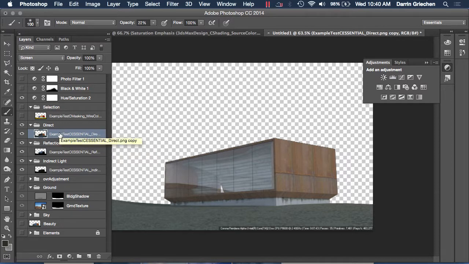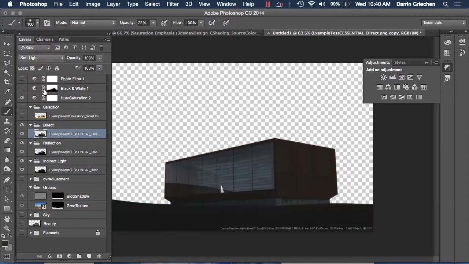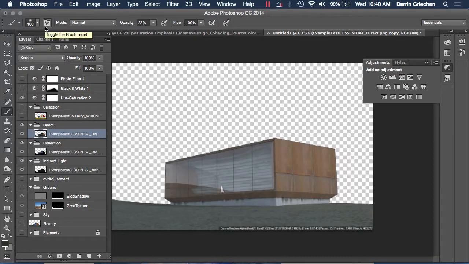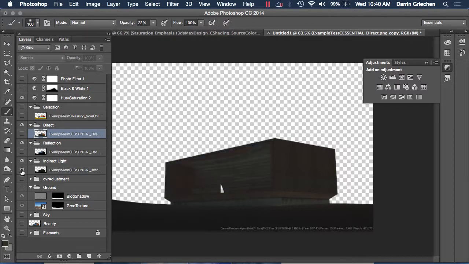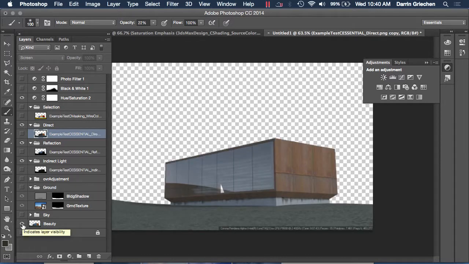And so in general, the rule of thumb is bring in these different render elements and apply a screen overlay. Now, in some cases, you may want to adjust that and think about, do I want to use it as a soft light or hard light? There's really no wrong answer as long as you're getting the image that you want, okay? But as a general rule of thumb, start with screen and then adjust from there, okay? And think of them also as being the last tweaks to the image. So here is the beauty image, and we have basically all of them turned off.